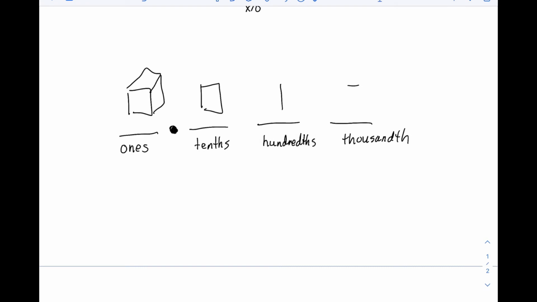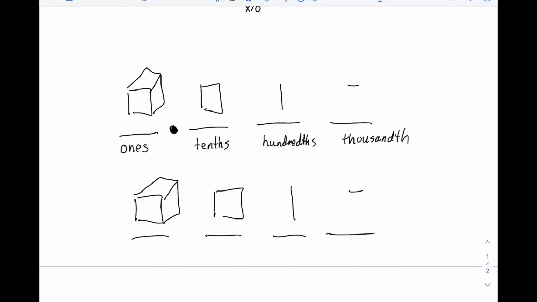So let's make another key. We're going to start with these blocks. They represent our place values. Each one is going to represent a consecutive place value. And now let's say that the flat is going to be the ones place. As soon as I define the ones place, then I know that this is tens, this is tenths, and this is hundredths. And I know that the decimal always goes to the right of the ones place.